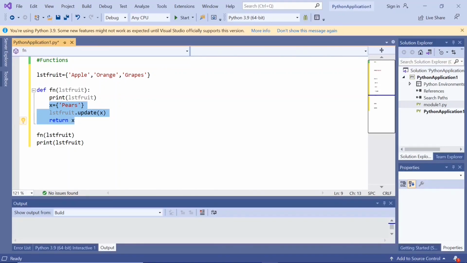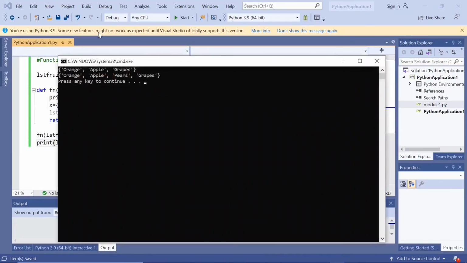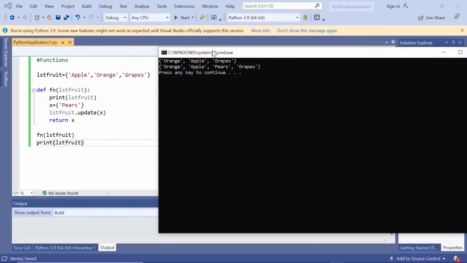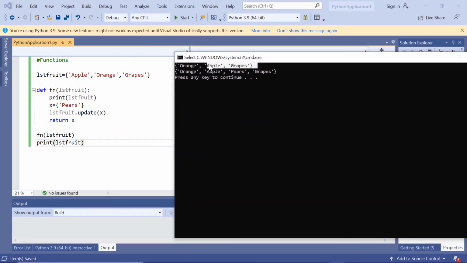We have added one more item. So when we call this function and print lst fruit again, then it should have that new item. So initially when we printed, it has printed orange, apple and grapes, and after that it has printed orange, apple, pears and grapes. So that's how we can update this using a function.